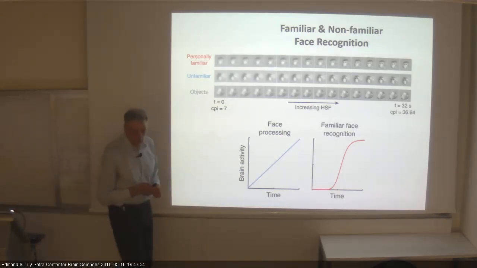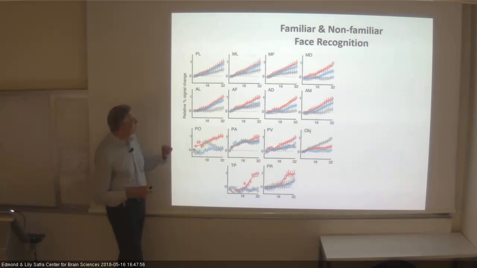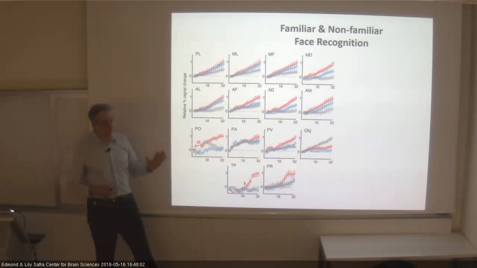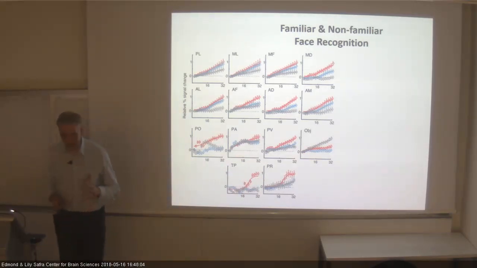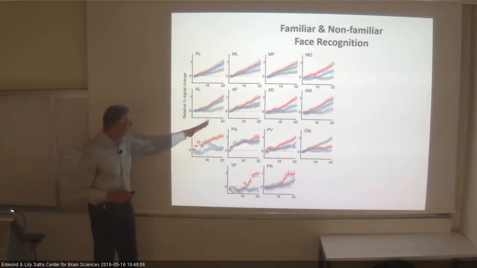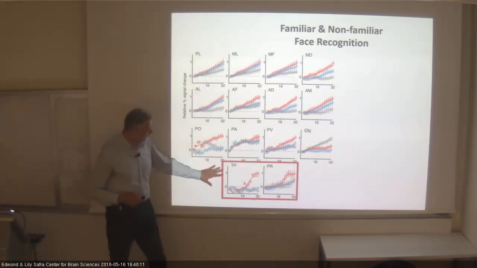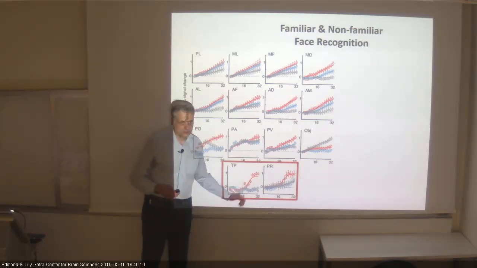Okay. So what did Sophia find? In red we are indicating responses. These are all the classical face areas. These are the new face areas. Red are the familiar faces, blue are the non-familiar faces, gray are the objects. You can see an increase in response as we're adding more and more information across the entire system. But only in the two new areas that you found, there's a very clear nonlinearity.